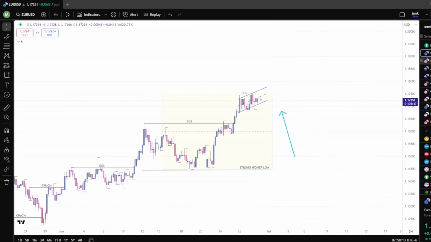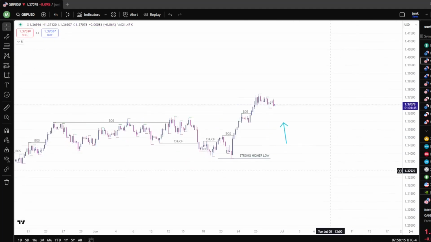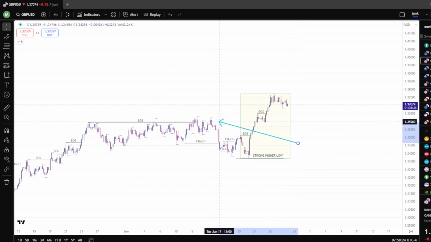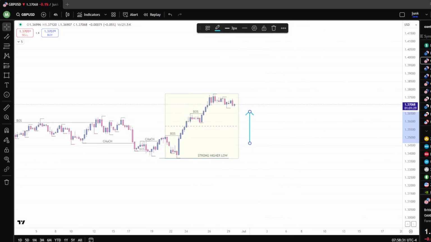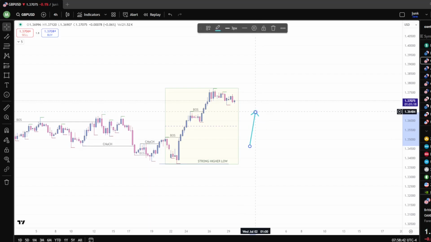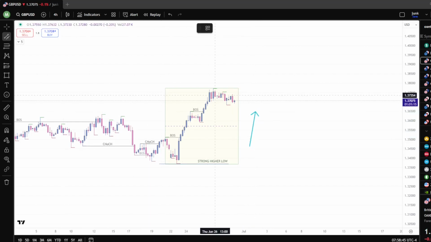So GBP USD, let's go and map out the current range on the 4-hour chart, with this being the low that shouldn't be broken, because it's the low that took out the highs of the previous range, which forms this range now that we're in. I'm just looking for any type of buying opportunity, obviously with higher highs being made from this low, higher low. Now we're at the highs. Price is consolidating sideways. Now this one more looks like a bull flag.